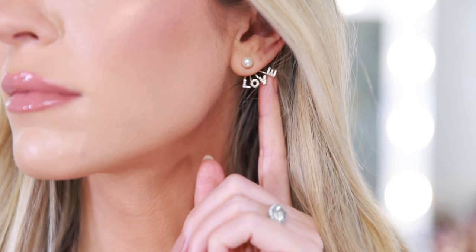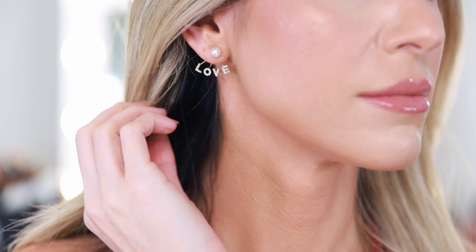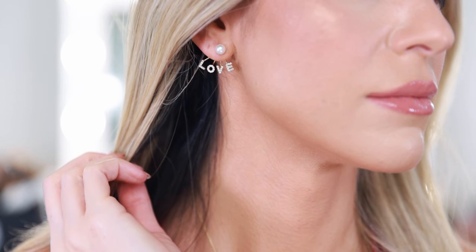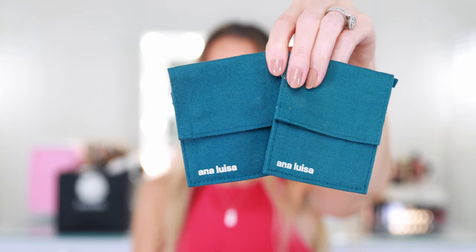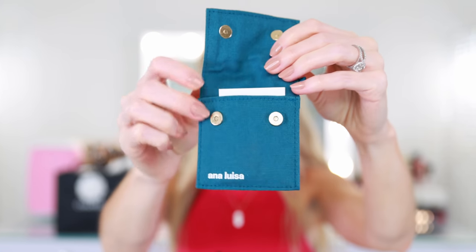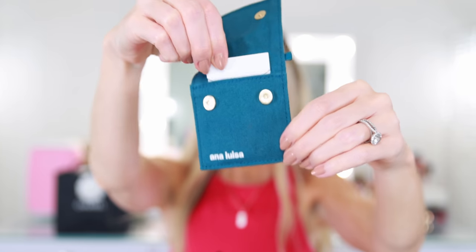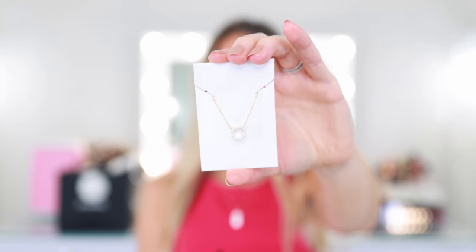This is truly one of my favorite necklaces at the moment. The plating is 14 karat gold and it has this really pretty mother of pearl and evil eye design. They do all of their plating in-house so they can control all of the working conditions. Ana Luisa is 100% carbon neutral, they use recycled metals when possible and recycled packaging whenever they ship something out. Everything is well protected, well made, the highest quality, but it's nice that they also care about the environment.